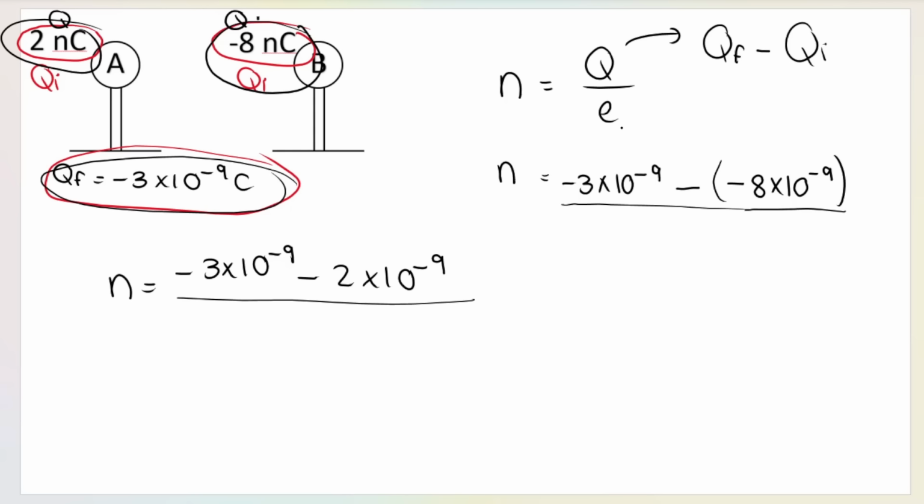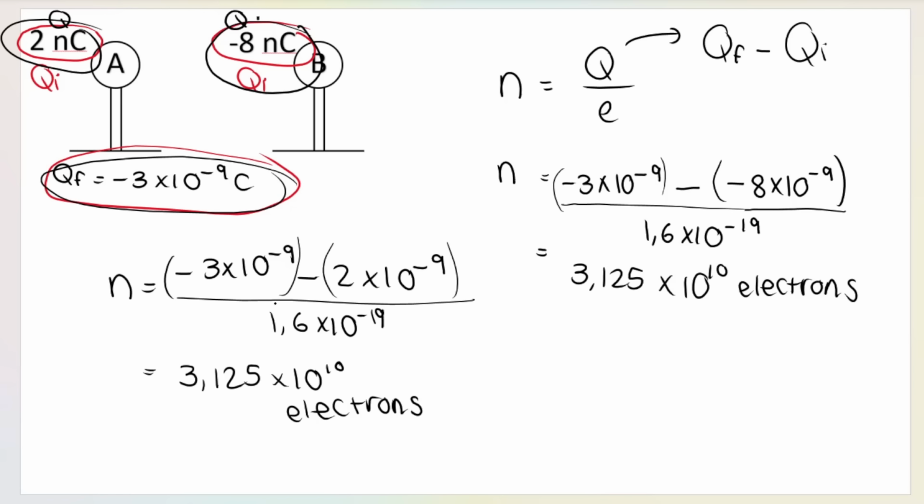Remember, e is the charge on an electron. That's a constant. It'll always be 1,6 times 10 to the negative 19. Remember, you can put a negative there, but your answer for n must not be negative. So do both of them on your calculator. Remember to use brackets. It really will make a difference. You get the same answer.